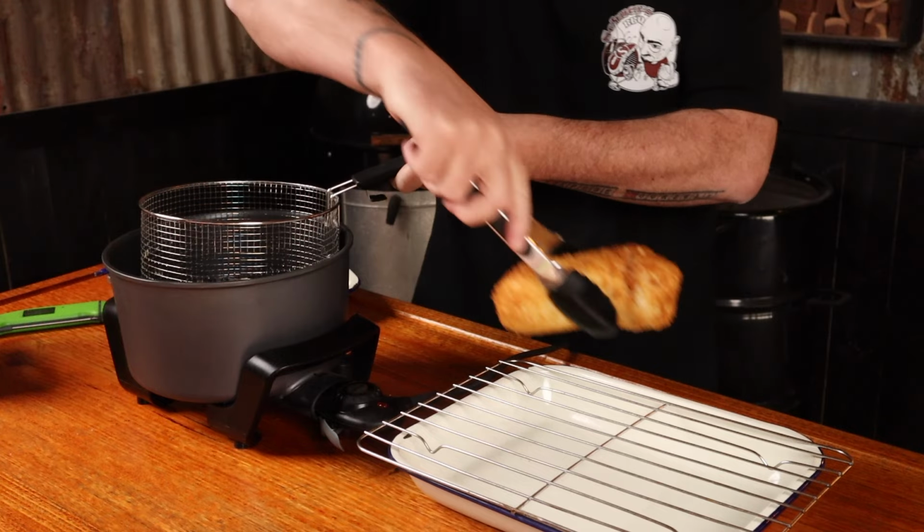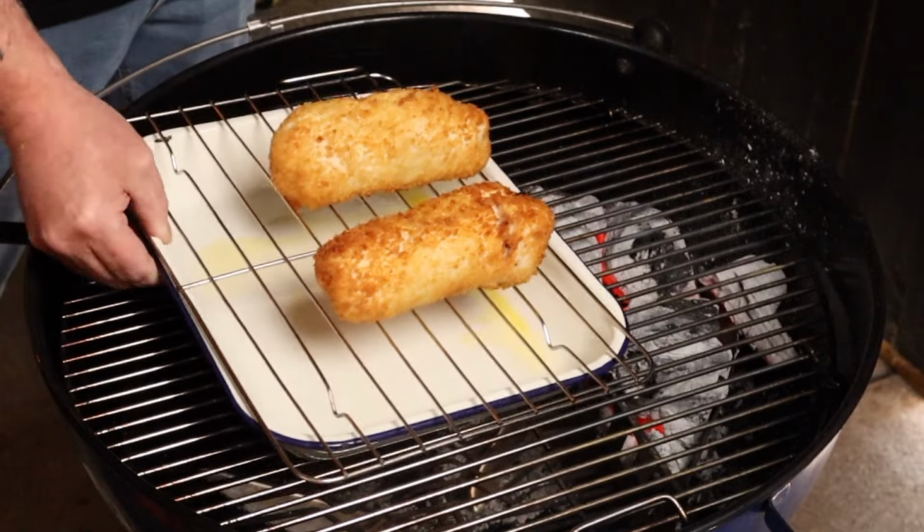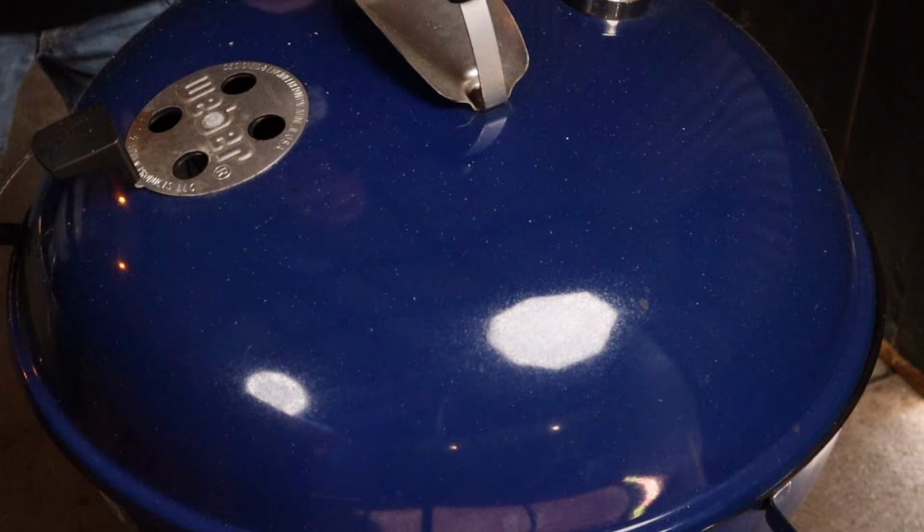So just going to place them on a wire rack over a tray, and then put them straight in the Weber with the lid vent directly over our food for 15 minutes. Or when the flesh is reading 74 degrees Celsius internally. As we all know, that means we are now dealing with no death chicken.